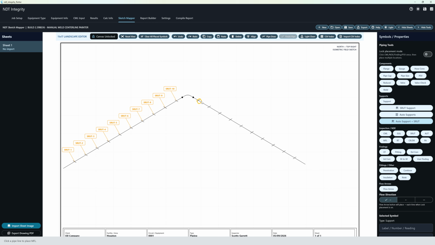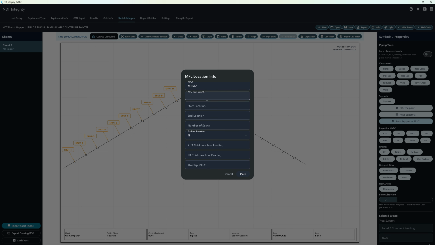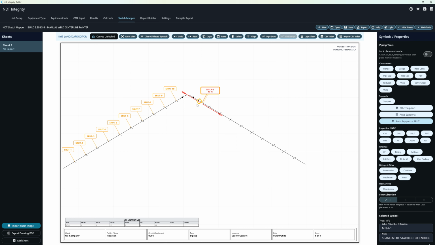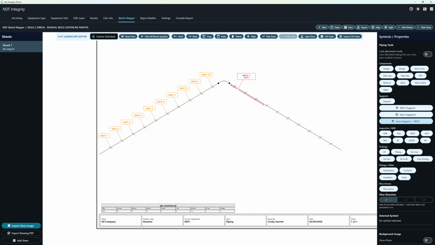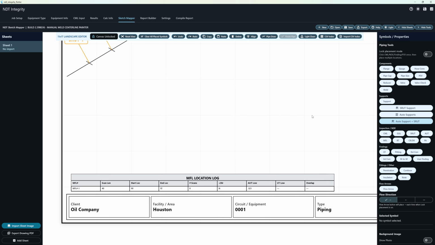So we're going to click right here, and we had a 40-foot scan length. And we started at the 90, and you can specify anywhere you stop. This can be a footage, whatever it may be. We took 8 scans at that location, and our prove-up reading was all 123. Once we place that, we have these small little handles that you can show that your 40 feet was covered. It also states 40 feet here, and you click off that, and that's done. And this is also being captured in a table down here.